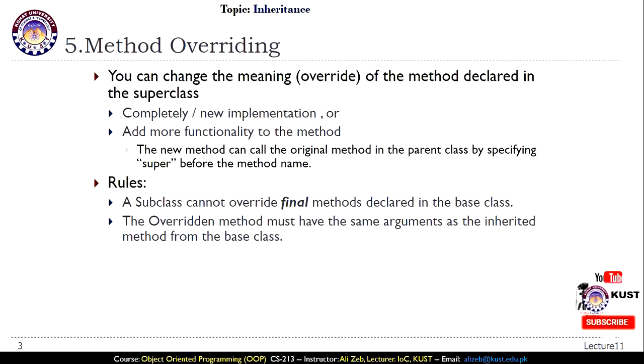So we need to be careful about these rules once we try to use overriding, and we will see these in the examples in this lecture and in the upcoming lectures, the rules that we need to follow when we are using method overriding. And these are two of the most important of those rules.